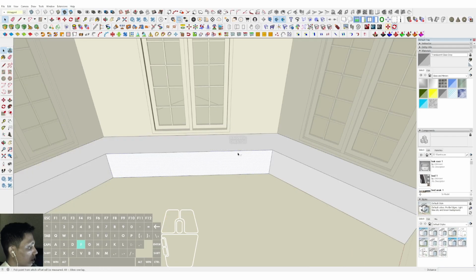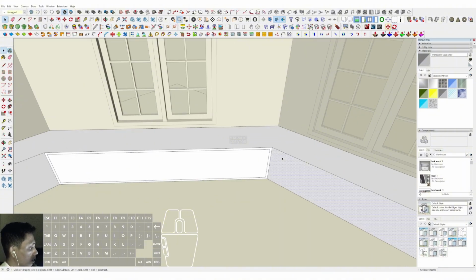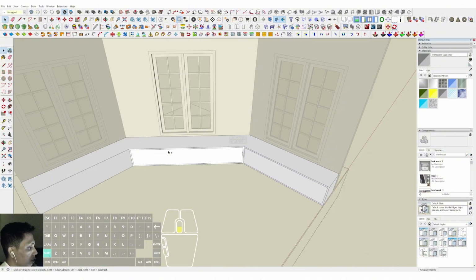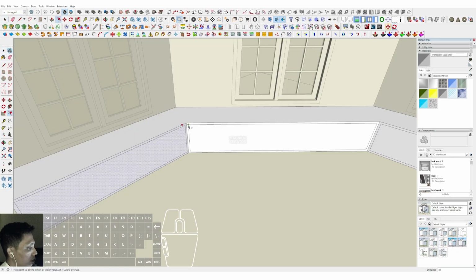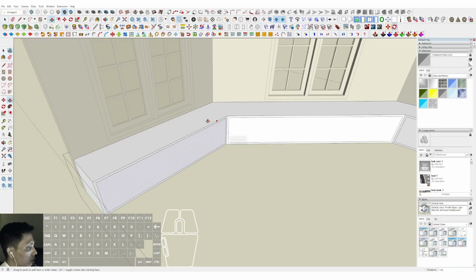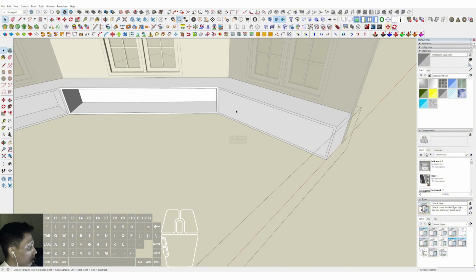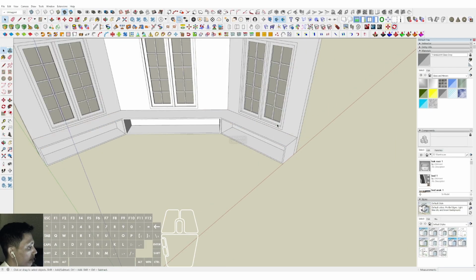Then we can triple click and click the surface and offset it inside around 30 millimeter in here, and click and offset it inside 30 millimeter. Click and offset it inside again. Then we can click and push it to the behind around 550 again, 550 and 550 in here.